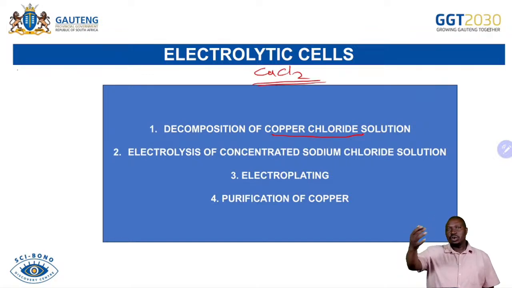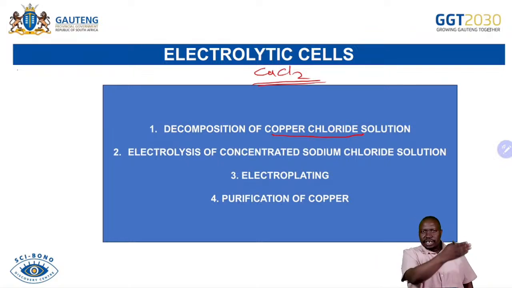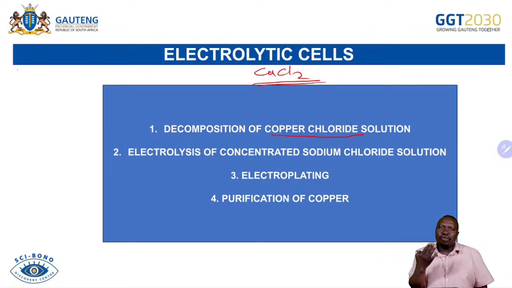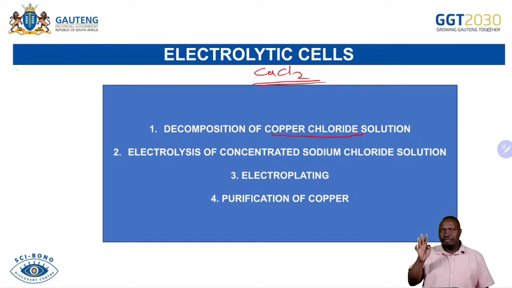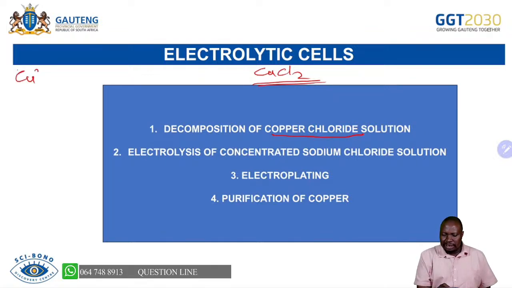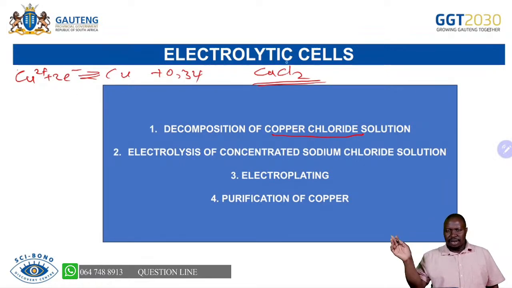And if you want to form copper and Cl2, it means these are the 2 reactions that we must have as our products. So when you go to the table, you're just looking for 2 reactions that form copper and Cl2. And those are the 2 reactions that we expect you to understand in terms of this topic. So I'm hoping you have it in your mind to say this is what we want. Because if you check on the table, you will see that the copper is given as Cu2+ plus 2 electrons forming Cu, and that is positive 0.34, and then you are having your 2Cl minus, that is a negative.